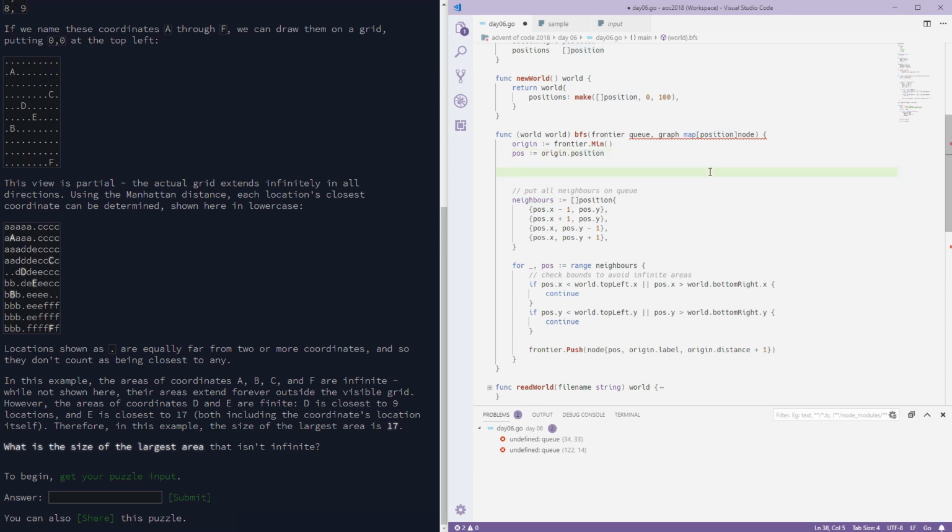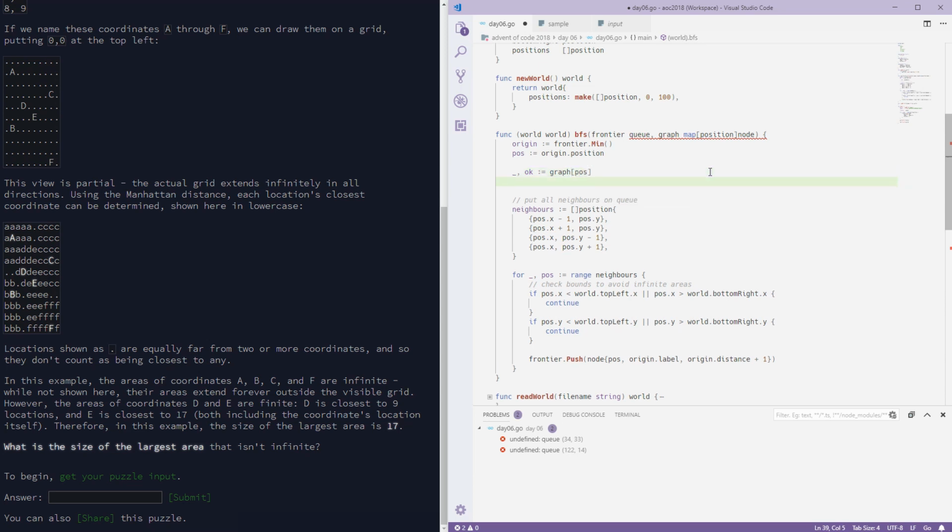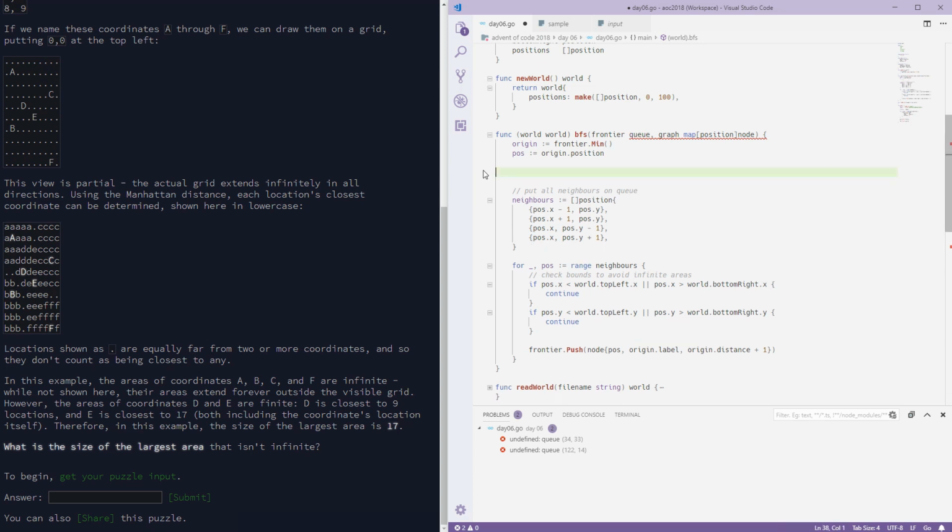And also make sure that we haven't already visited that. I'm not sure if that would be possible though. If we can... I suppose that's what we do down here. Oh, I don't want to do this.